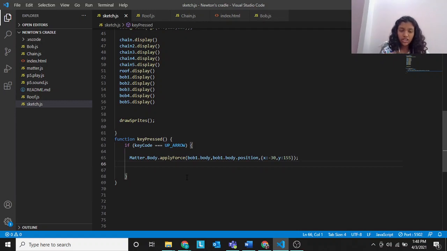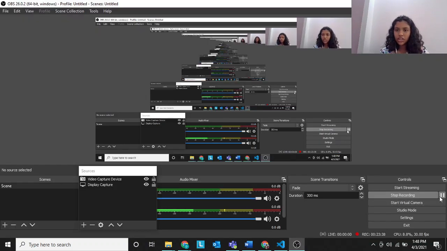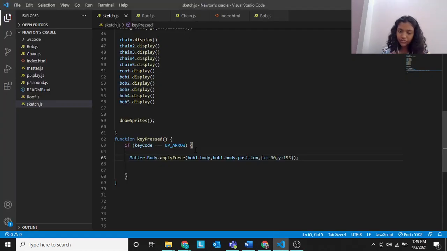So we have already done the Crumpled Ball project, right? And in this, we have used the same thing. When you press one of the arrows, the paper ball actually moves like that, and then it has to go into the dustbin. That's how it works. It's not the geologist, it's a different project. The project's name is Crumpled Ball. In that project, I was a little confused. So the same property we are going to use, applyForce.